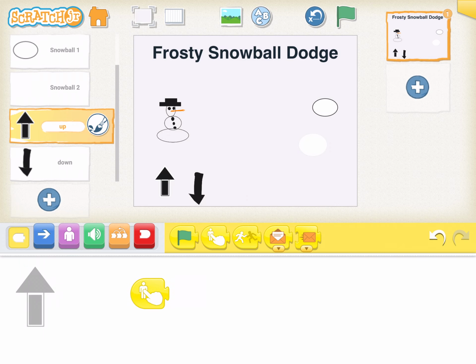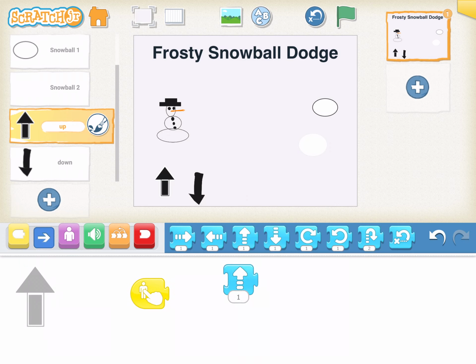Every time I touch the up arrow, I want it to go up one step. So let's try that. If I touch it, it's going to go up. Uh-oh. Nope. That's not going to work. I want the up arrow to send a message to Frosty to make him move up. So this is not going to work for me.